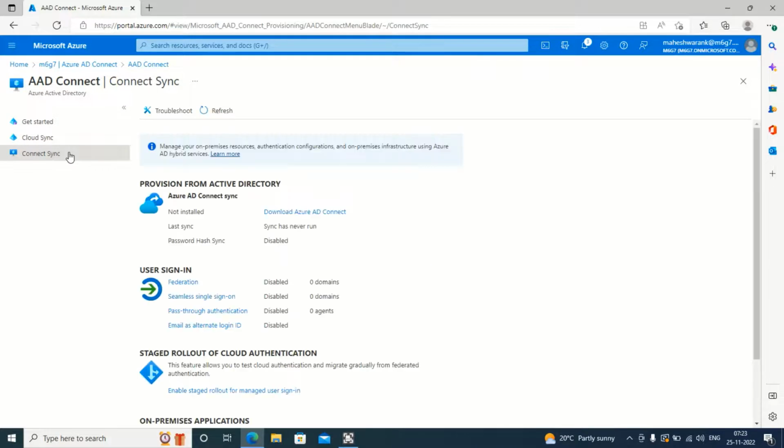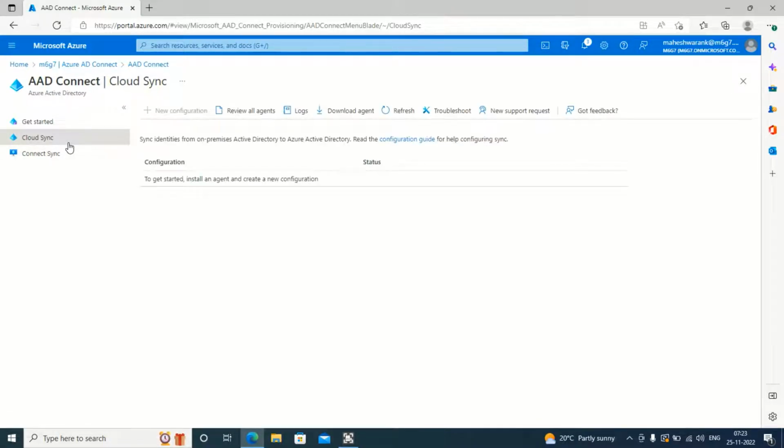Another good feature is, even if you are using Azure AD Connect in your environment, you can use this Cloud Sync alongside it. You can use Azure AD Connect as the primary one and Cloud Sync as the secondary one. It does not harm anything. Once you feel confident, if you want, you can decommission your Azure AD Connect agents and servers. But this is a scenario-based solution Microsoft has given to us.